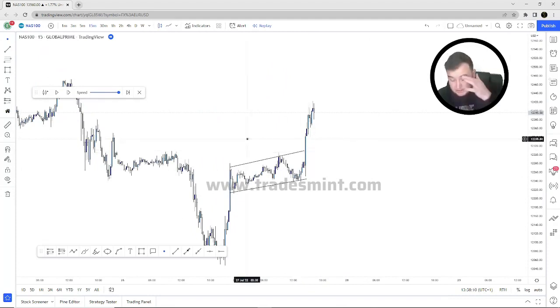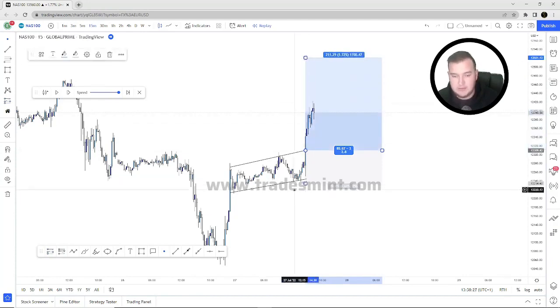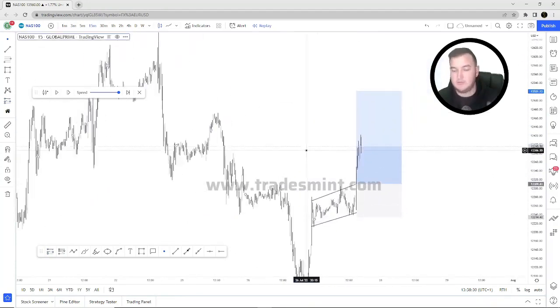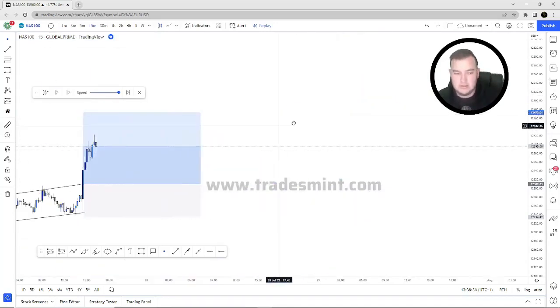Like the same example, we could identify that, okay, there's an impulse, so after the impulse we are expecting some sort of channel, and this channel, like I've drawn, is our entry type. So we have another entry where we could enter buy positions on the break of this channel, okay? And because the market is impulsing to the upside, we ultimately have the market on our side, so there is no reason for us to close this trade early unless we see a sign of a reversal.